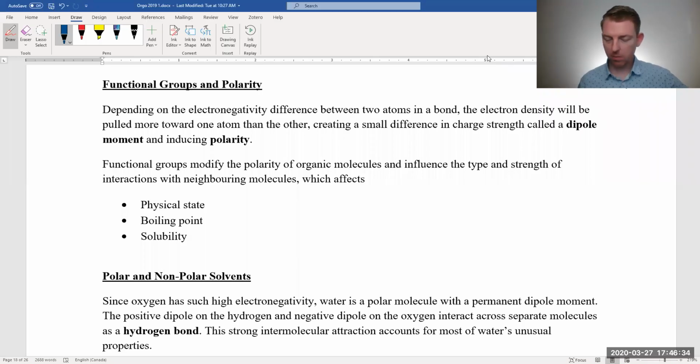Hi, everyone. Welcome back. So just a quick one today, really to cover off a pretty important, but often kind of just shrugged aside topic when we're talking about organic reactions. And that's the idea of functional groups and polarity. So we've seen this a lot already. As we've gone through the different functional groups, we've called some polar, some non-polar, how it's affecting polarity. But haven't really clarified that since the fall, and how the functional groups are going to modify the polarity of organic molecules is a completely new topic.